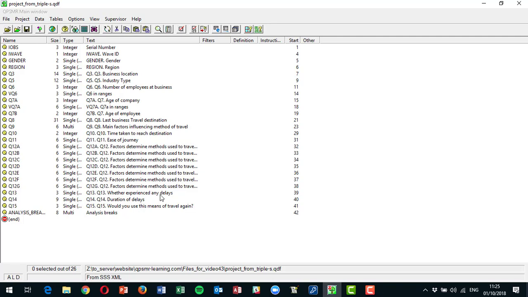And when we come to SPSS, you'll start to see some of the things that perhaps don't work so well with SPSS always, or some of the things that can be issues. The reason for this is that SPSS knows all about single and multi-variables, and that means that when it comes into QPS, you're going to get a very clean import, whereas SPSS doesn't really handle multi-response questions very well. It treats them as lots of single questions, and it can then become slightly more difficult to work with in QPS for that very reason.